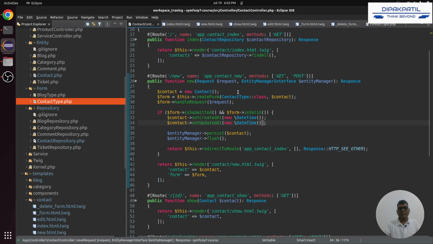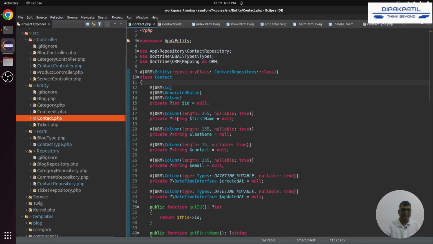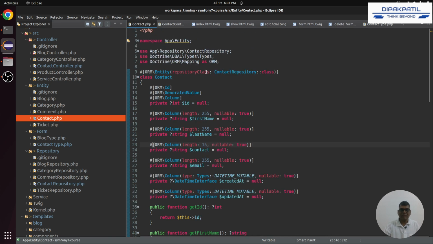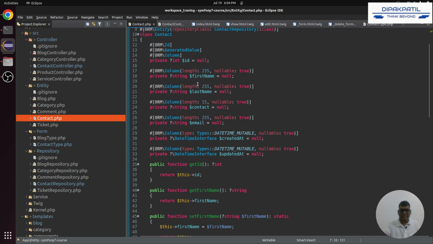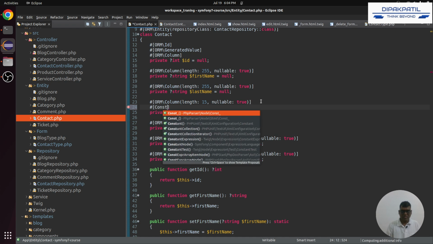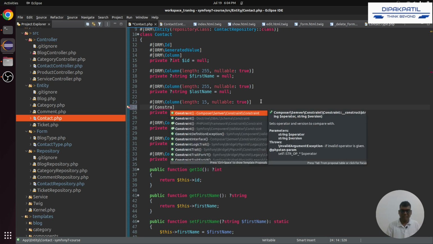If you want to add some validation, we already know how to add validation. For example, let's add something like this: at least the mobile name should be compulsory. So what we can do is add a constraint. Let's define that constraint over here, which should be for the contact. Okay, the constraint.